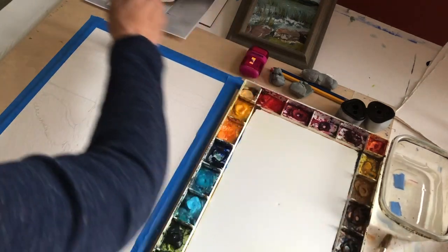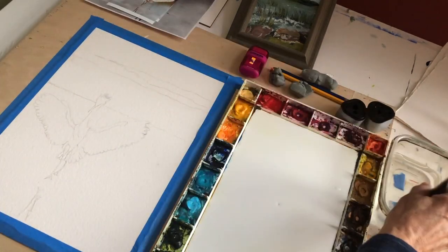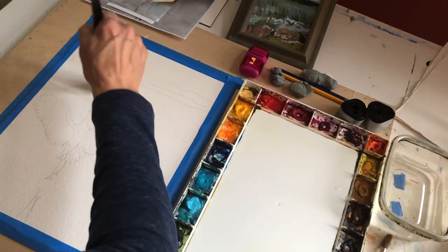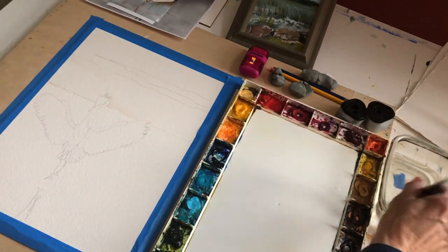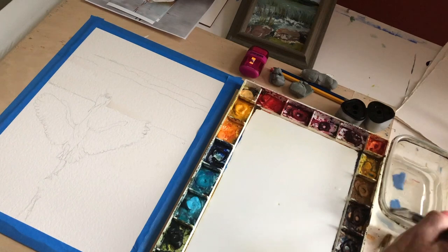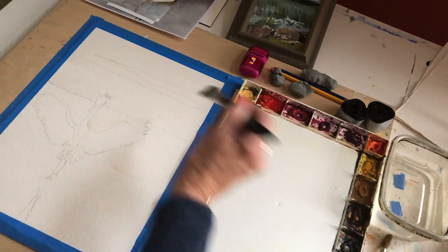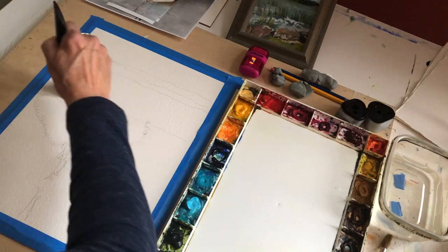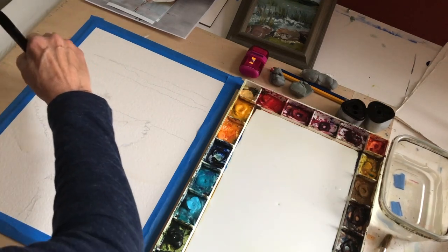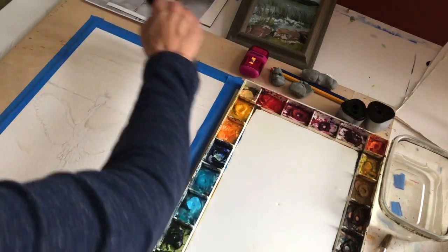All you've got to do is just wet the paper really well — make sure it's nice and glossy wet. I'm using a quarter sheet of paper, which is not as small as we usually use in class. We usually use an eighth of a sheet. I'm doing a quarter sheet because the bird was whiter than I thought he would be. Try not to get the bird wet. My drawing table is at a little bit of an angle so the water is going to start running down, but that's something I'll just have to deal with.